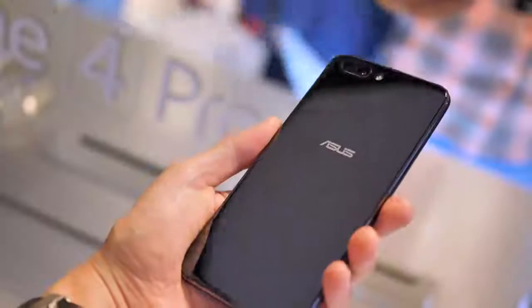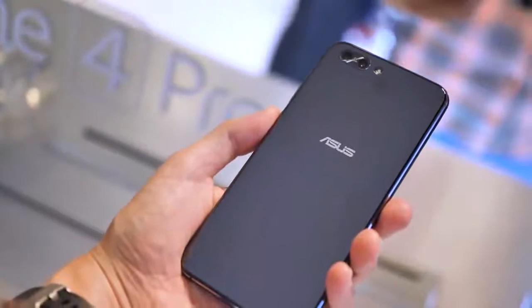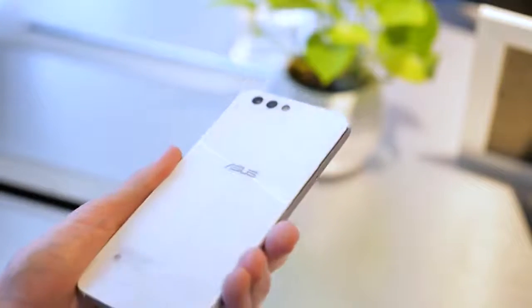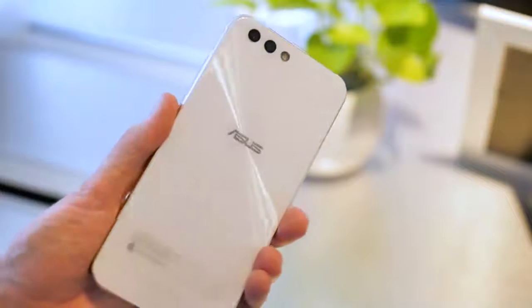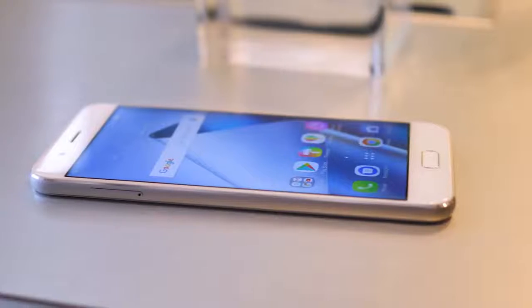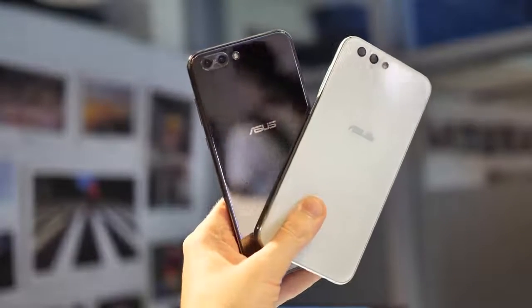Both of these phones feature attractive metal and glass designs. On the surface, a fairly standard look for mid to high-end phones in 2017, but ASUS spices things up a bit with its trademark concentric circle design around the back, which adds a bit of flair. The 2.5D glass blends into the aluminium frame, and both phones feel solid and well-built. The overall look and feel of both phones is very similar though.